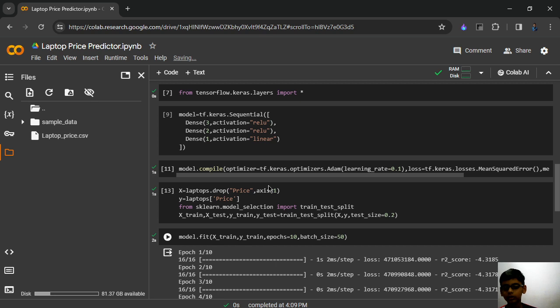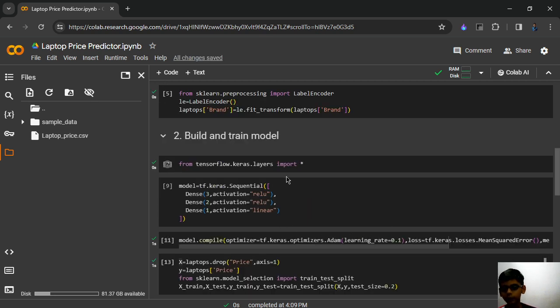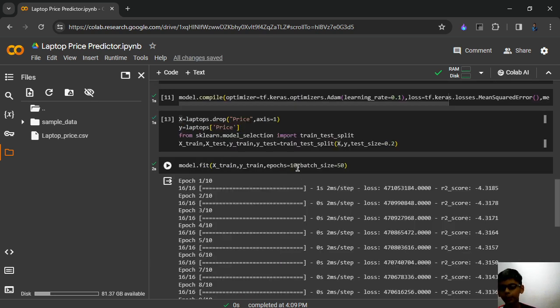And if we try to train our model to 100 epochs, then let's see.